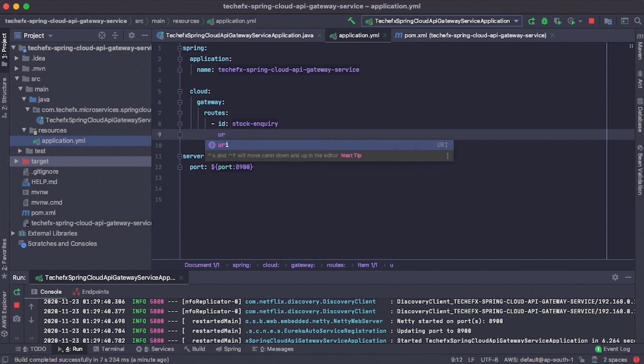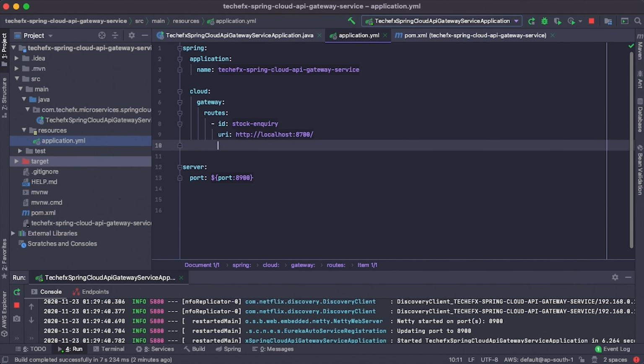And now let's specify the URI. Remember, we are running stock inquiry on port number 8700. This is what we have specified. Now let's specify the predicates.